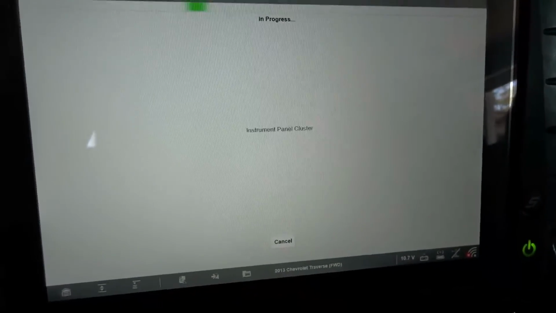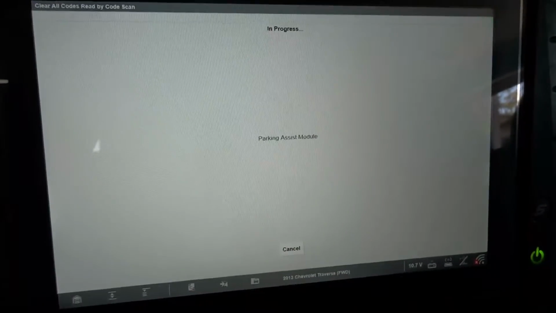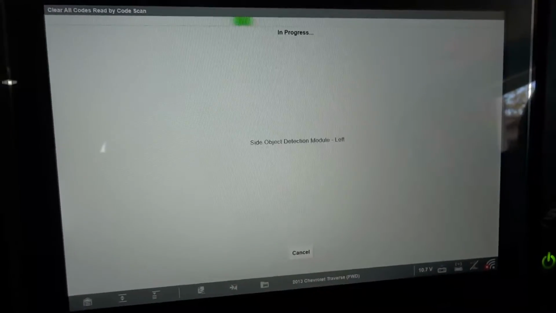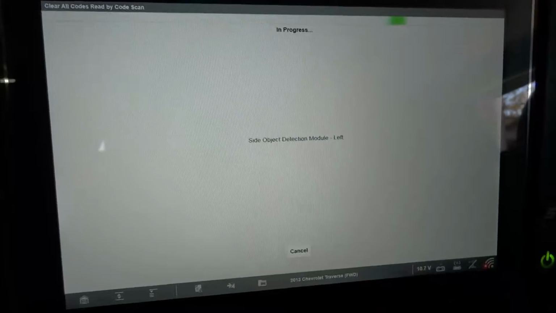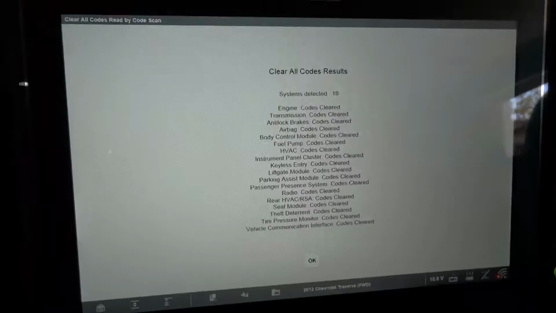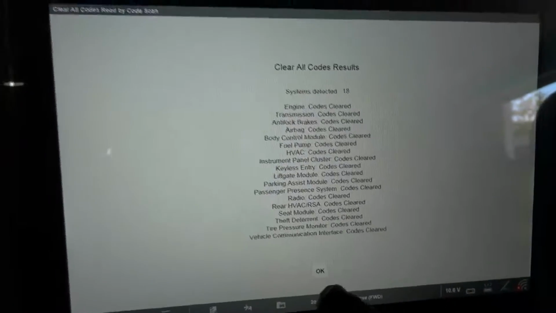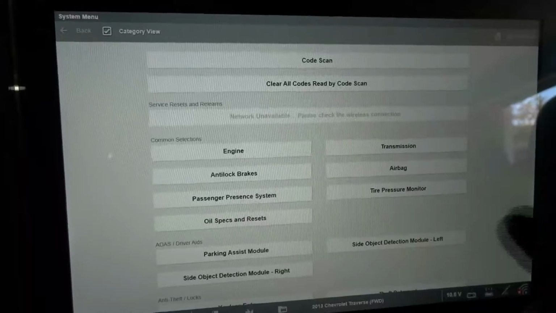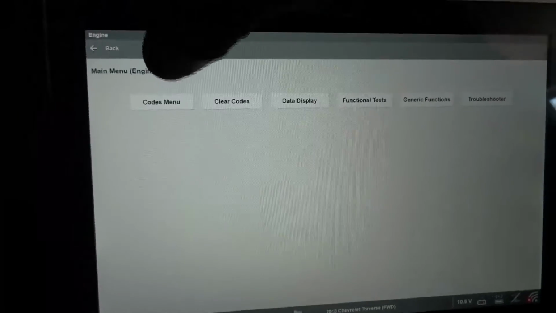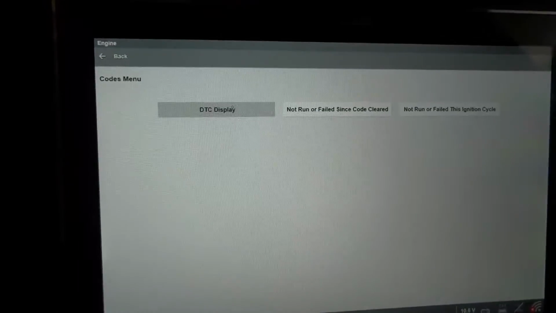If only the vent solenoid trouble code keeps coming back, we're going to go after that one, like I said. Then we will test drive the vehicle after we fix that code to see if that fuel pump control unit trouble code is going to come back, okay? So right there, the scan tool has erased all the codes out of these control units. Now let's go back into the engine computer and read the codes. Let's go to code display, trouble codes.